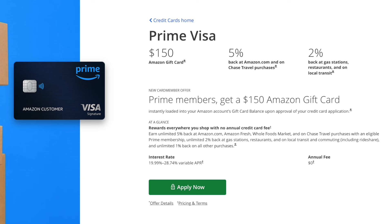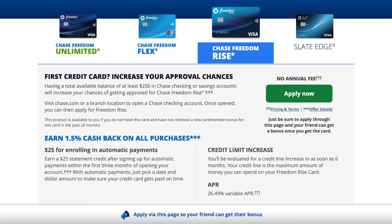Another Chase card is the Amazon Prime Visa, which gives you 5% cash back at Amazon.com and other Amazon purchases like Whole Foods. If you're already in the ecosystem of Bank of America, US Bank, or American Express with a checking or savings account or your first credit card, you could go that route as your second card ever. As long as there's no annual fee, it will never penalize you to keep that card open, even if you eventually no longer put much spend on it.